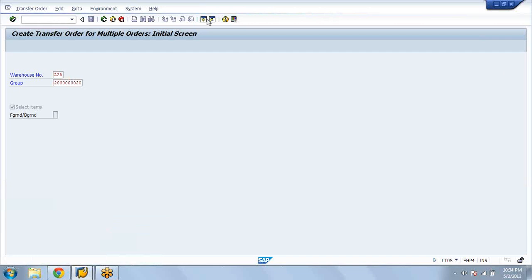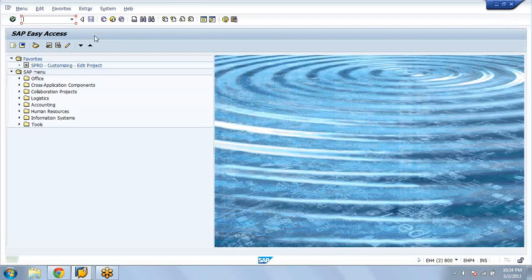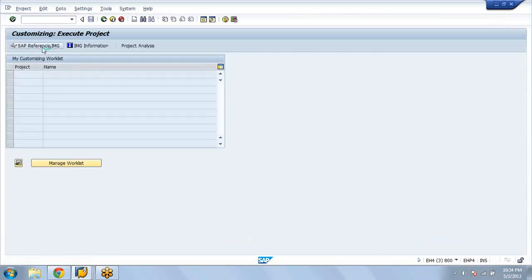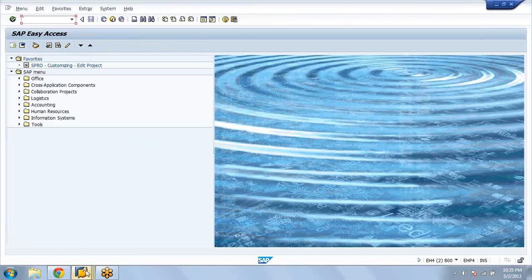No, it's around when I'm doing the PGI, post goods issue. Is there any transaction where I can put a number of deliveries, copy the deliveries, post it there, and then hit the PGI? So you are grouping the deliveries.